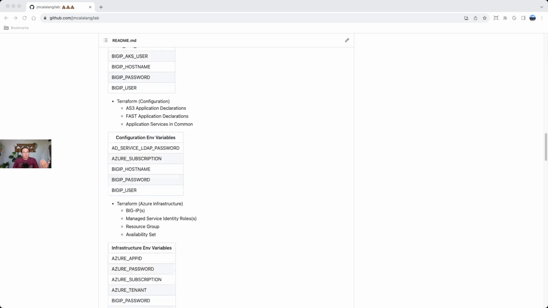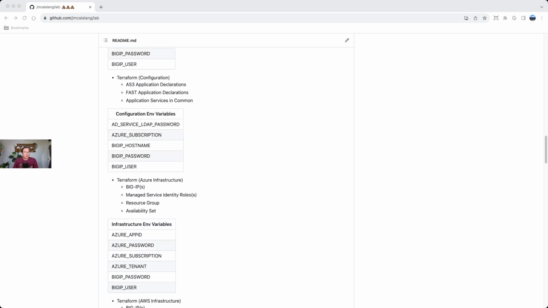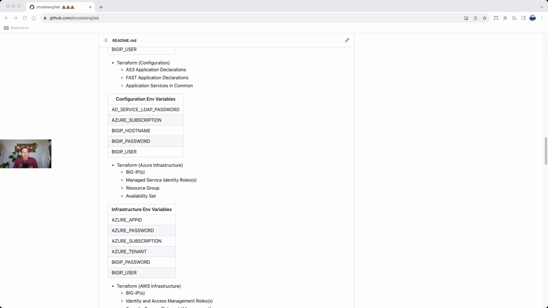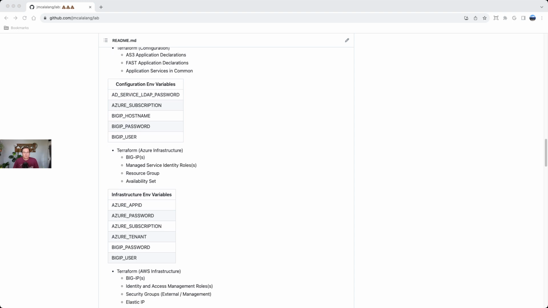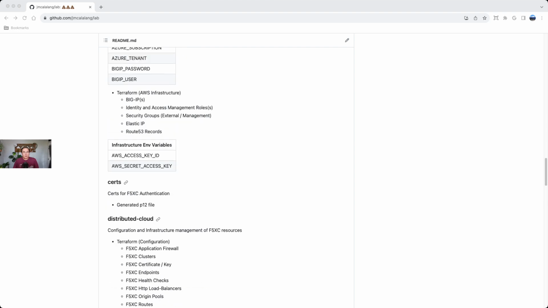So moving down, again, environment variables, what I'm trying to do in there. I try to keep these up to date as best as I can, but as I come up with new solutions or new customers that are asking for different kinds of requests, I'll throw them in here and hopefully I catch them all at the same time. So going down a little bit farther, certs, that's just for my authentication into XC. Again, that doesn't do anything without the password to unlock it.